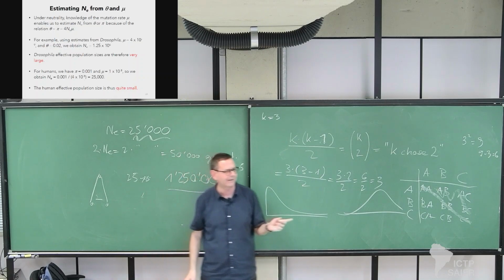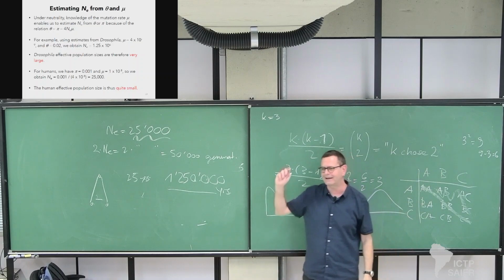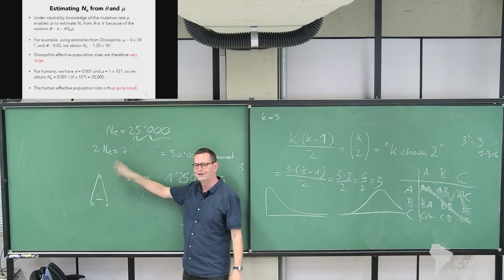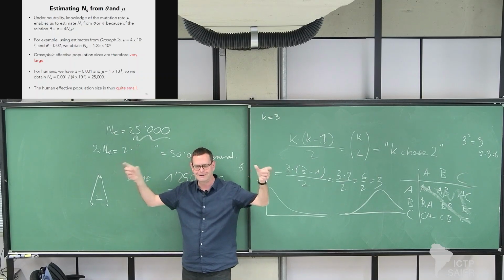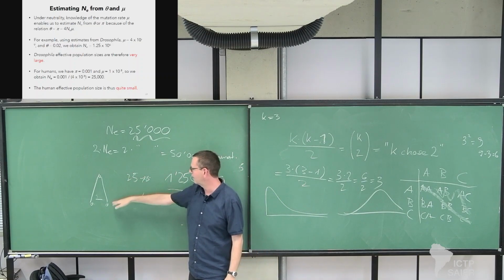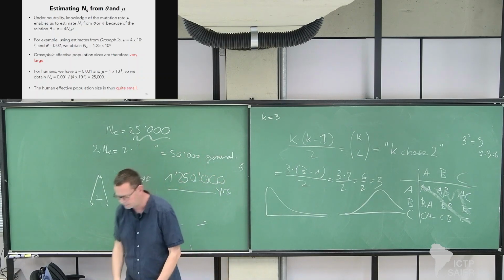Someone asked me yesterday, could this not matter in the future? If we did this in 1,000 years or in 200,000 years, maybe the current population size would become more relevant. But here, we're measuring something now, and we're looking back in time, and we are coming up with these numbers, right?